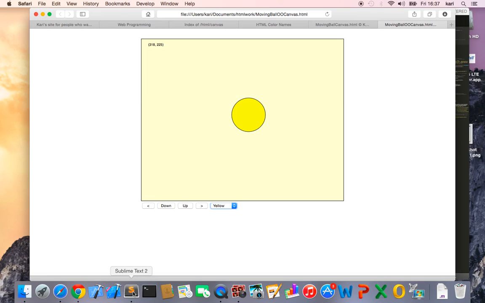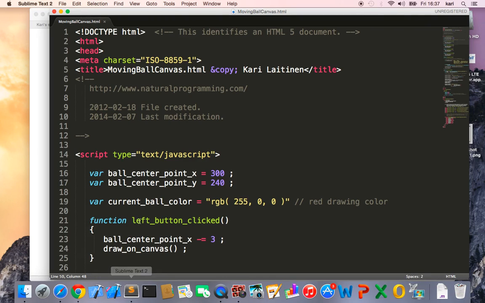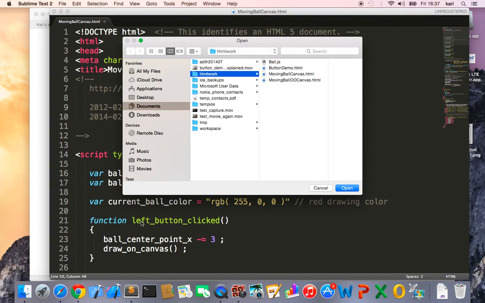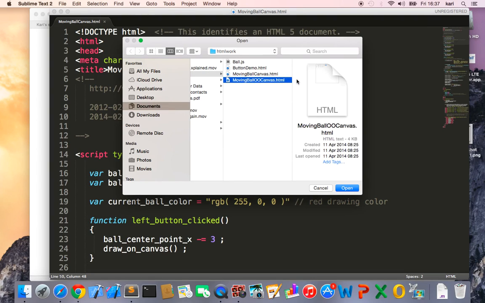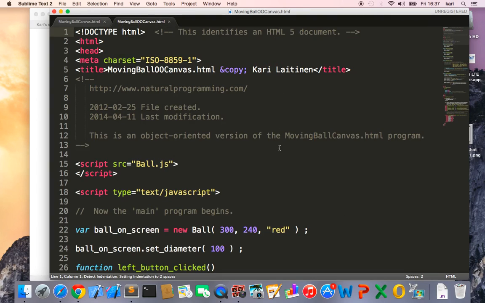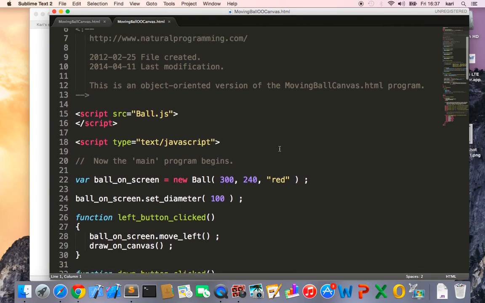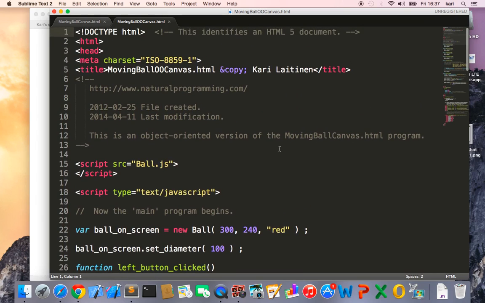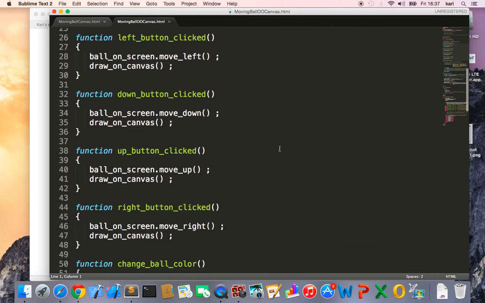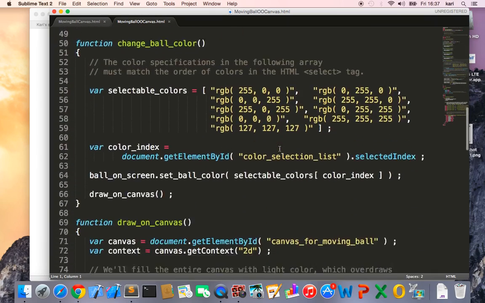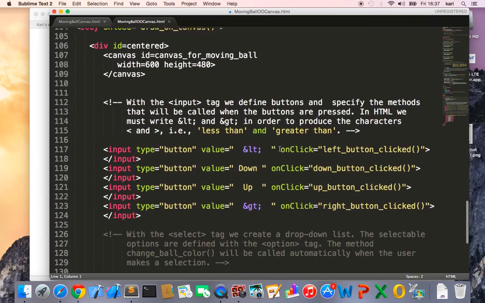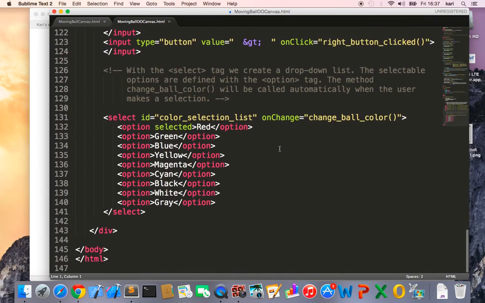So let's take a look at this other file. I will open it, Command O, and I will open this MovingBallCanvas.html, like this. When we compare, let's start from the end of the page.